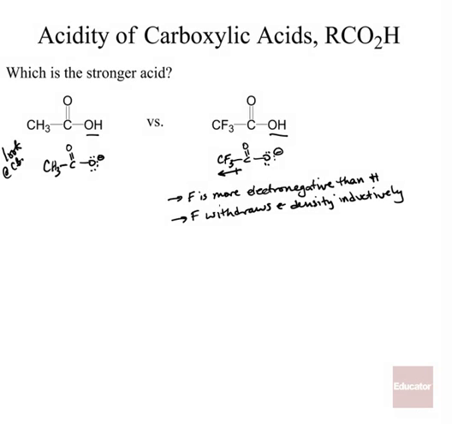Here's the tricky part. Is that a good thing, or is that a bad thing? Is that something that helps to stabilize this negative charge, or is this something that causes the negative charge to be destabilized? That's the tricky part. Okay, and let's think about what that negative charge means. A negative charge indicates to us that there is an excess of electron density. There's too many electrons around that oxygen.